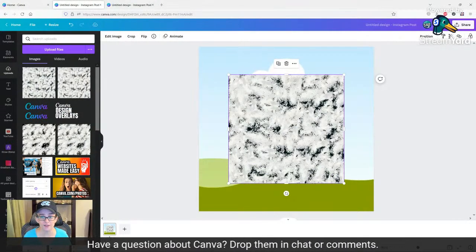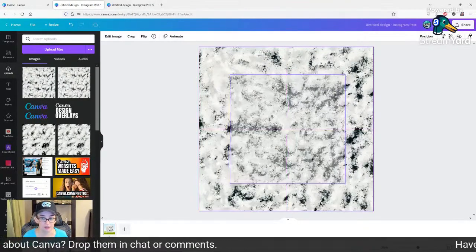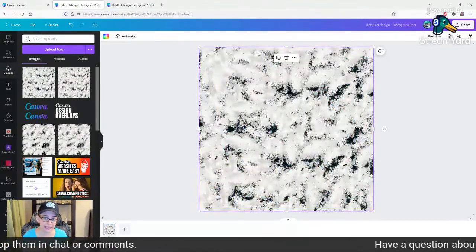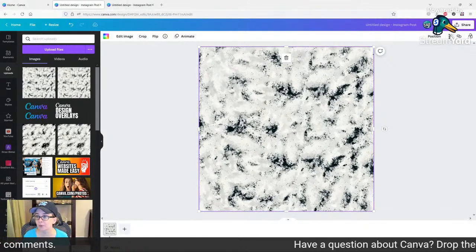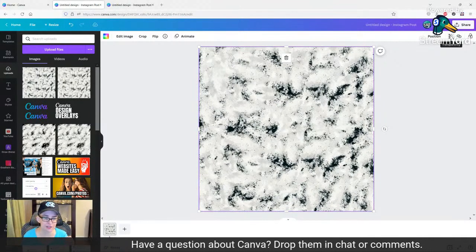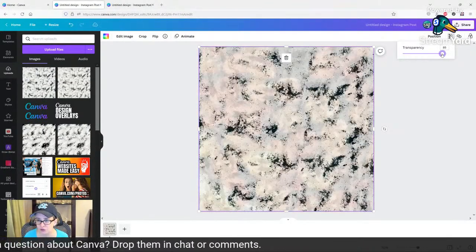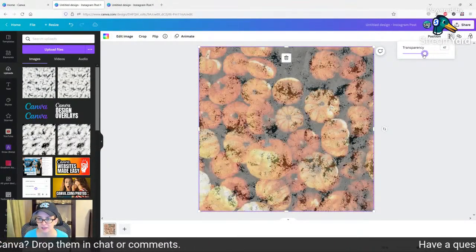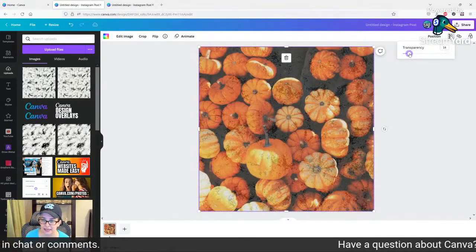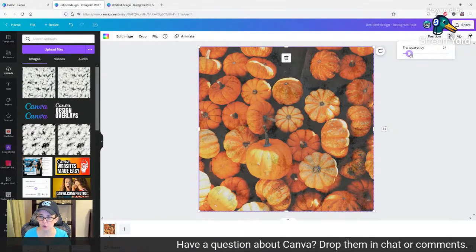So here's the one that I've got with the black background, and we just left click and slide that right in. It covers it up, but we're going to use the transparency button, which is right under the duck's beak, and reduce that transparency so that we can see the pumpkins. And it's just a very cool look.